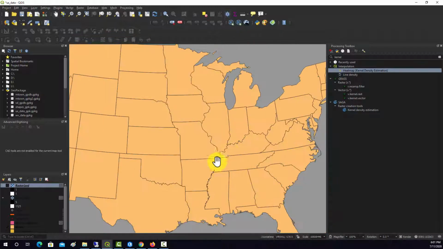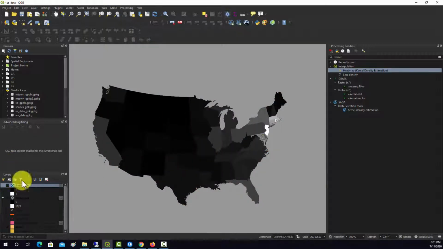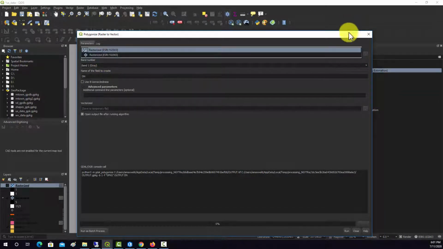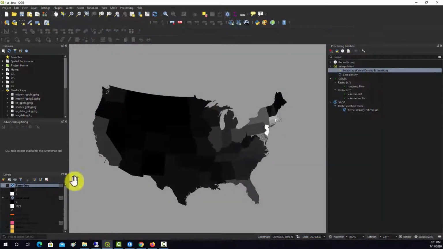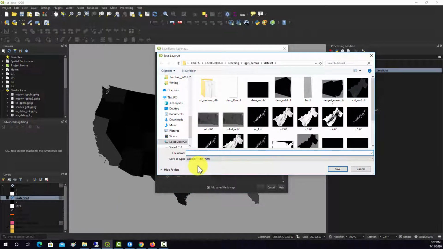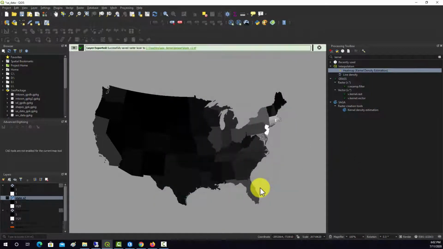Okay, again, you can go the opposite direction, convert back. So let's convert this raster that we created back into a polygon layer. To do that, we can use conversion, polygonize, it's hard to say, raster to vector. So we'll feed it our rasterized layer. I actually can't tell which is which because they have the same name. So let's save this one out real quick. So we'll call this state r2.tiff. Save that out to file. There we go. So now we should have just a copy of that with a name.